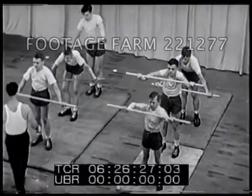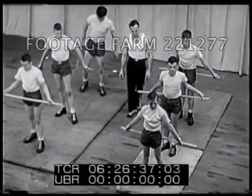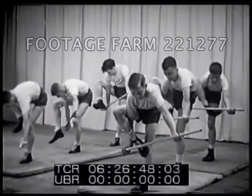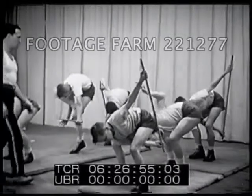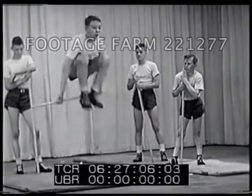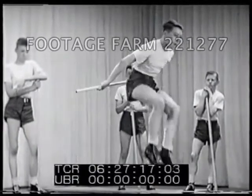A good stunt can be done with wands or any kind of smooth sticks. This one is called through the stick: hands behind the back with palms forward, bring the stick over the head, then right leg around the right arm and over the stick. Don't let go of the stick at any time. Now squat and bring your left hand over your head and pass the stick down across your back; stand up and step out with your left foot through the stick. This is called the jump stick — just jump upward drawing your knees up to your chest and swing the stick under your feet. When you've learned the forward jump stick, try the backward jump; doing them in rhythm requires that extra little hop between.